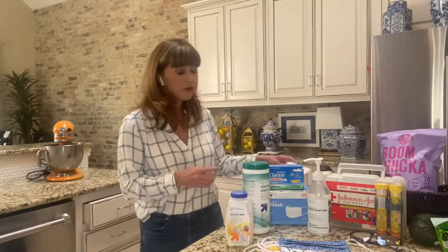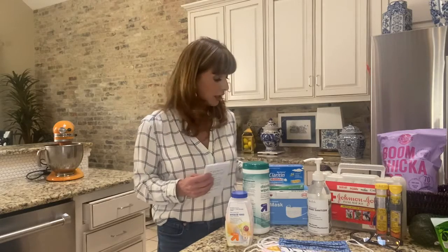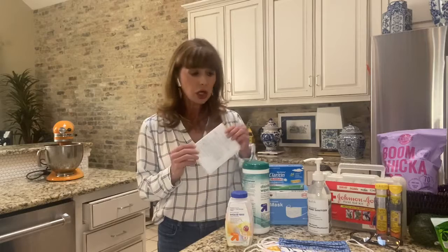Insurance cards. If they have to go to an emergency clinic, make sure that they have their health insurance card and they don't have to look around for it. Have them make, or you make, a list of all of the medications that they use, anything that the emergency personnel would need to know. And then also an insurance card for their car.